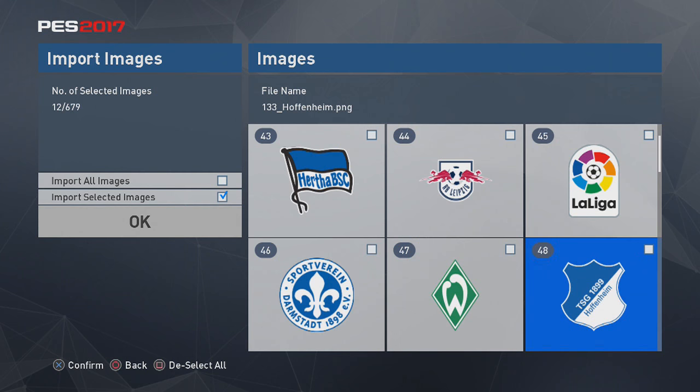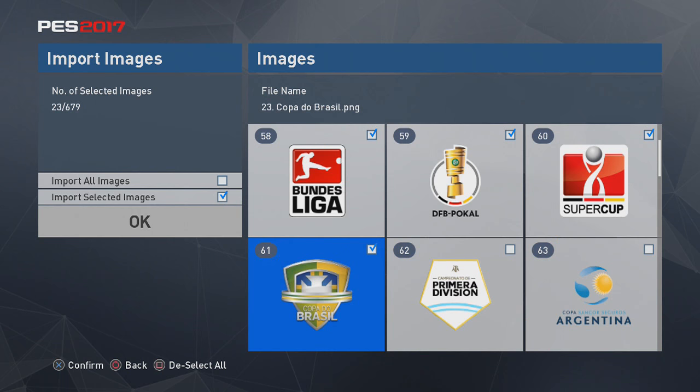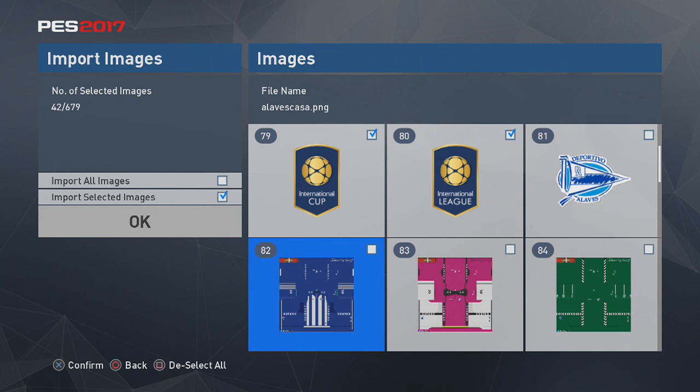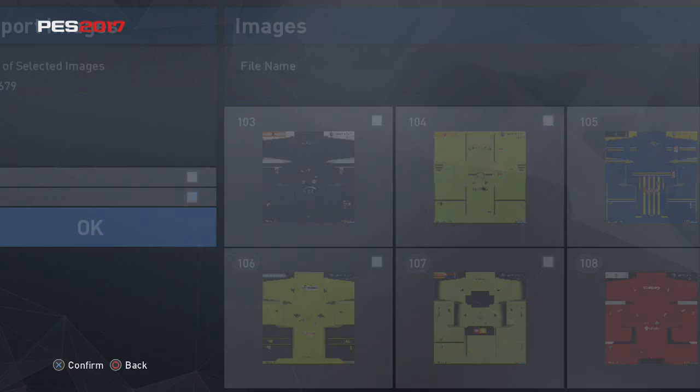The league emblems are next. You need to manually do this. So what you need to do is go into data management, import images, competition emblems, click on them, click on all. There's about 40 or so competition emblems. So we've got the Premier League new logo, the lion, we've got the Skybet, we've got La Liga, we've got Bundesliga, basically all the images that you're seeing here. Ignore the kits, ignore the crests, ignore the stadiums, everything, just the competition emblems. Put it in, and that's basically it.